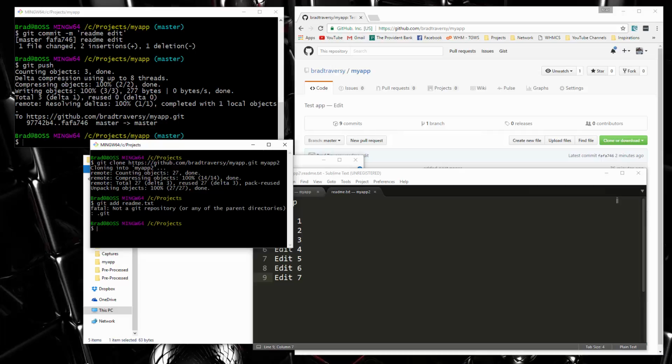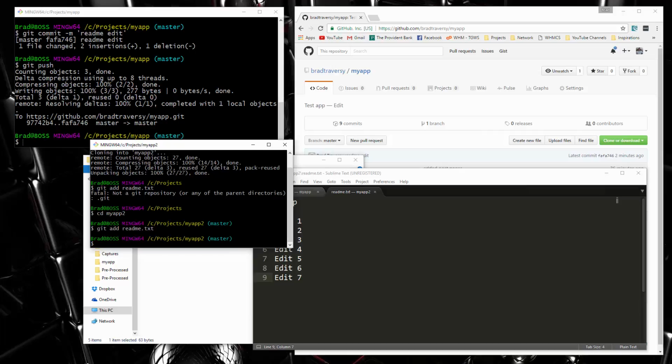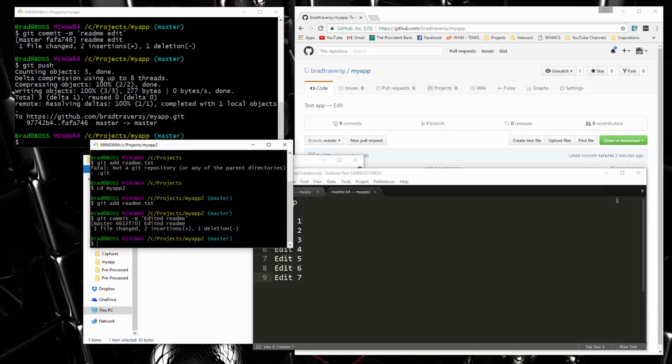Okay, now it says not a Git repository. Oh, we didn't go into the correct folder. Let's say cd myapp2, and then we'll do the add, and then the commit.